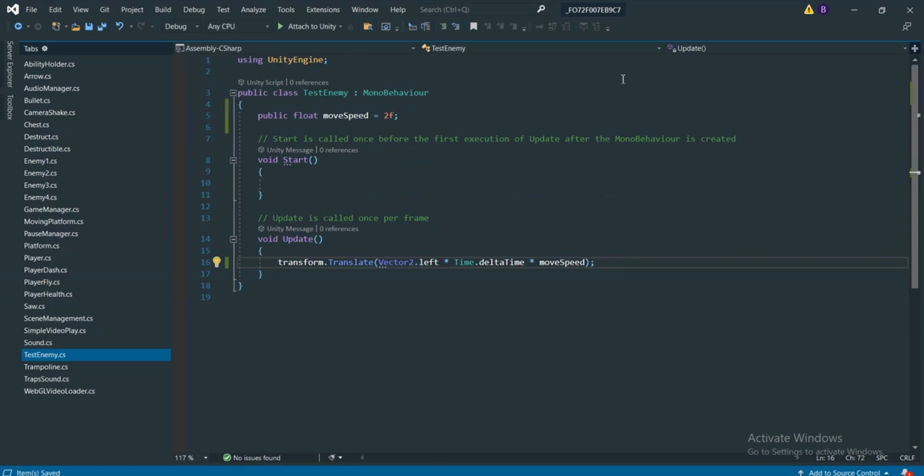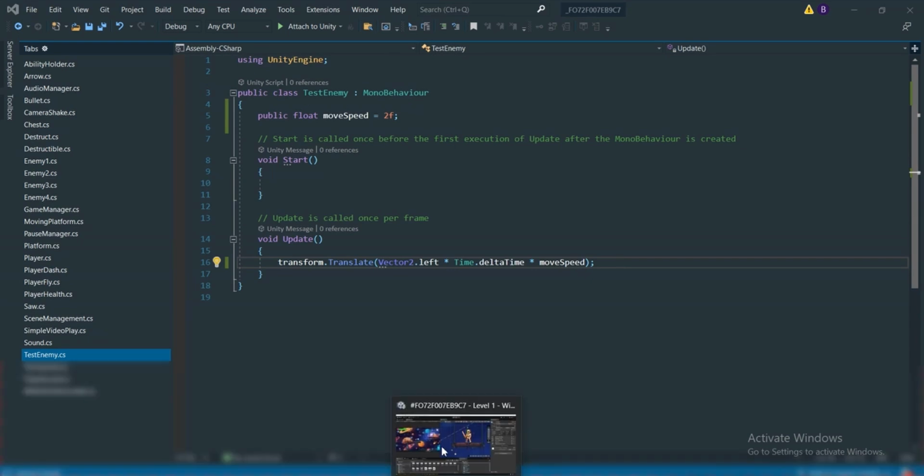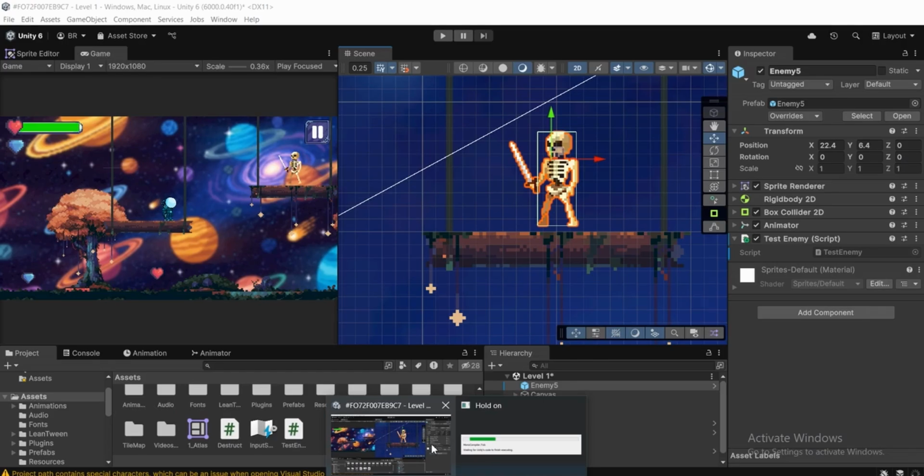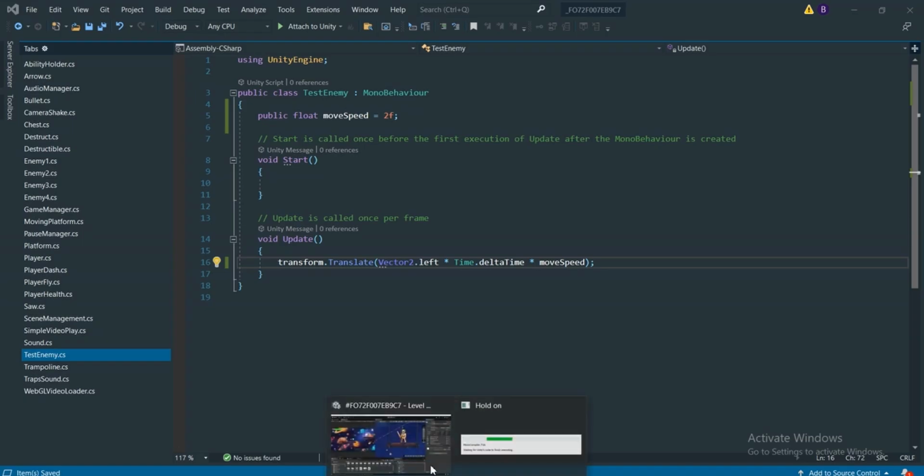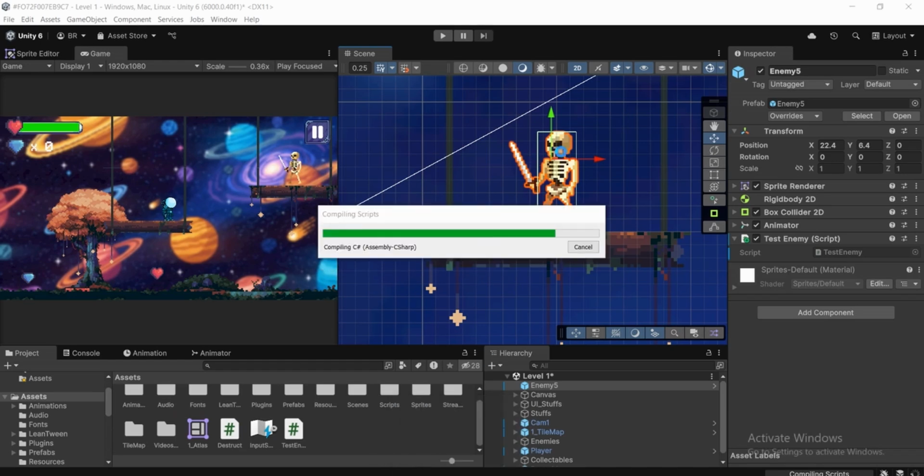We're going to press Control S to save our script, and now let's move over to Unity. You will be able to notice that as soon as our game starts, this enemy game object is going to move to the left direction with the moveSpeed that we just multiplied.